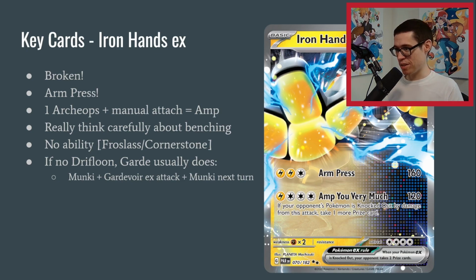Also want to point out that this card has no ability on it. So this, the Lugia V and the Cinchinos all don't have abilities. So if you're dealing with Frostlass decks or anything with Cornerstone Ogerpon, those are your answers to it.